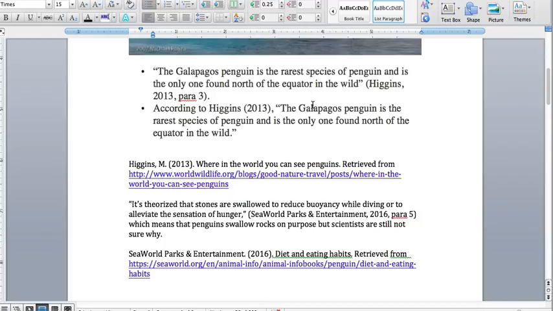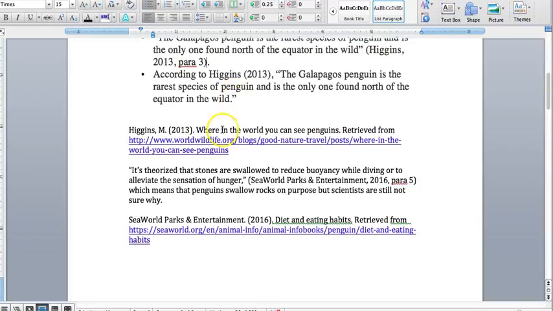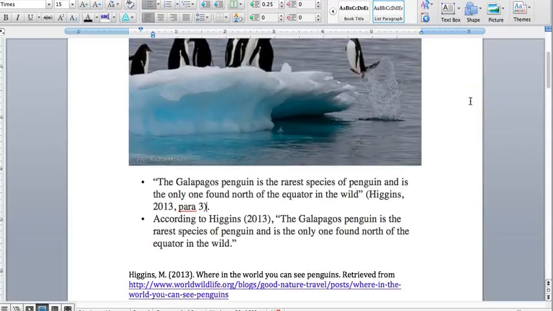Furthermore, I also think that it's important to know when it's appropriate to use quotes versus when you need to paraphrase. In these cases, honestly, you'd be better off paraphrasing rather than using the quote specifically, just because you could probably say this paraphrased pretty easily and it won't lose its meaning or its strength or power in terms of the sentence. Okay, so that is how you cite an online source.